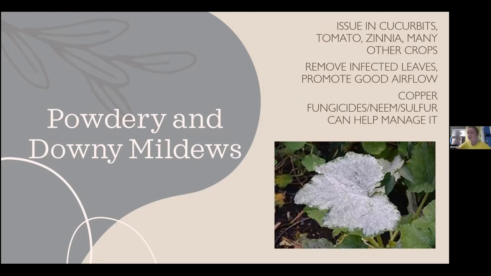I've heard of folks using sour milk even, to change the leaf pH so that this downy mildew or powdery mildew can't get established. I really like to use a copper fungicide. It works great. There are organic OMRI approved ones, and neem is pretty effective on it also. But you do want to prune these out, bag them, trash them, don't compost them because it'll just spread it.